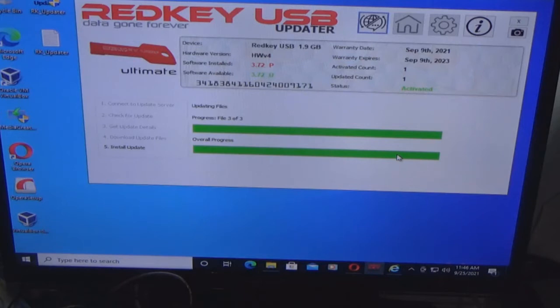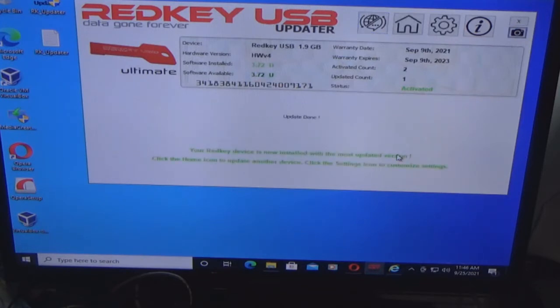And also what is nice is this particular software, I know I stated it earlier, can be used on both a Windows machine such as this and a Mac. Now, the thing I want to see is if it'll work on a Raspberry Pi, see if I could wipe the SD card.